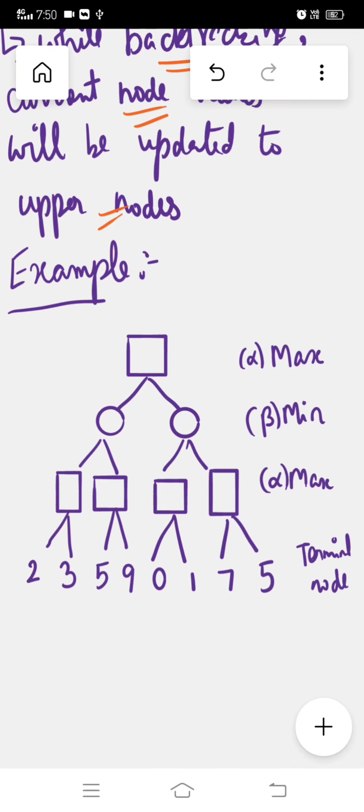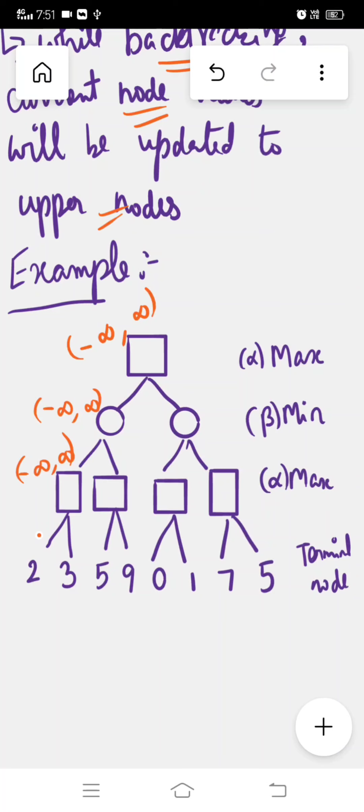Here we will see the implementation of alpha beta pruning with one example. I have one graph here, and with this graph I will try to explain the working of alpha beta pruning. Initially I will initialize the values with minus infinity and infinity. So that will be passed here also, minus infinity comma infinity, then here also minus infinity comma infinity. As we know, we will name the levels max, min and max, and the end nodes which have no child we will name terminal nodes.